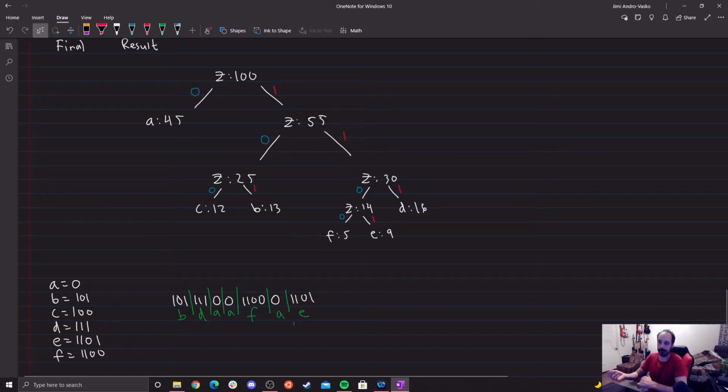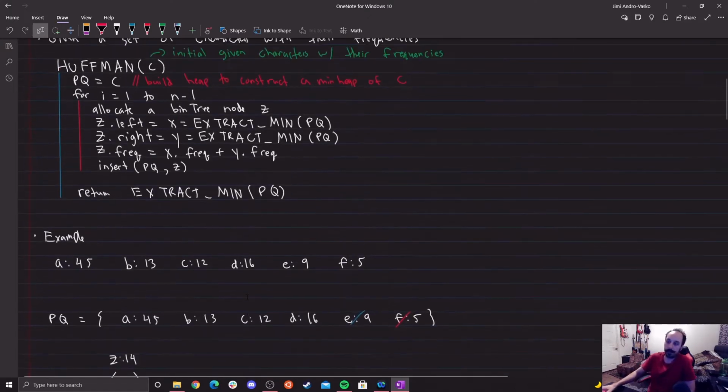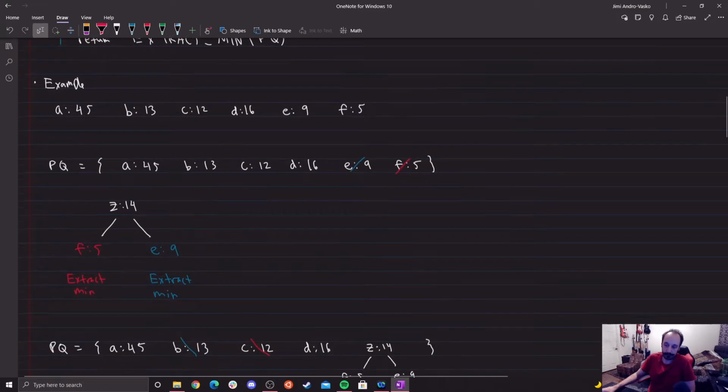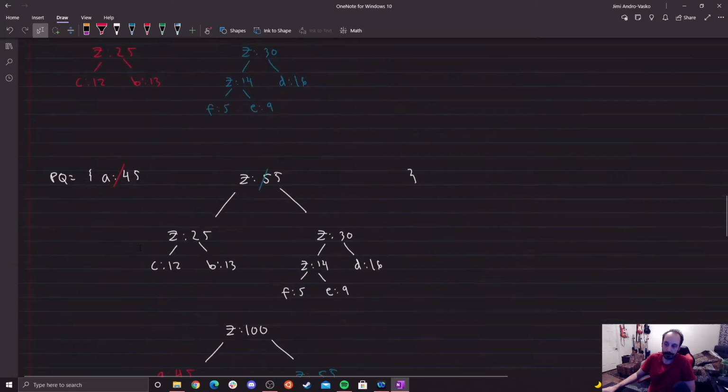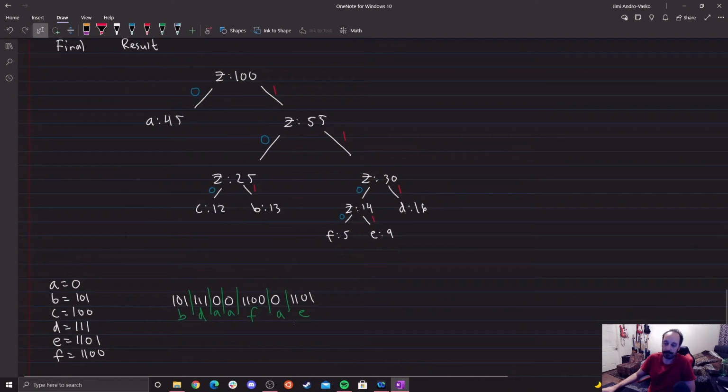So I would tell you for a homework assignment, you'd have maybe the following scenario. Here's going to be your set of letters and frequencies. You have to go through all these steps one by one to get this final decision tree. And then given the decision tree, give me the prefix code for each letter. And then given this set of ones and zeros, set of bits, basically just expand and decipher it into the actual letters. So this is kind of the use of Huffman coding.